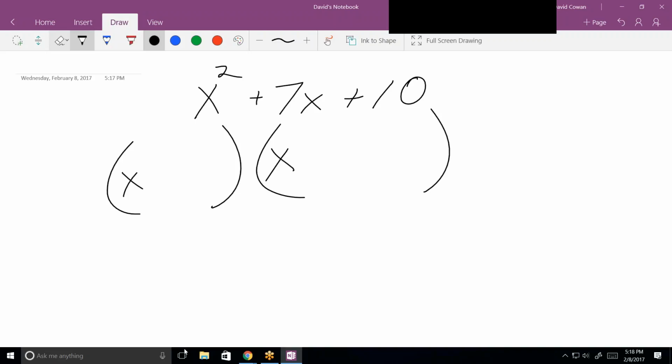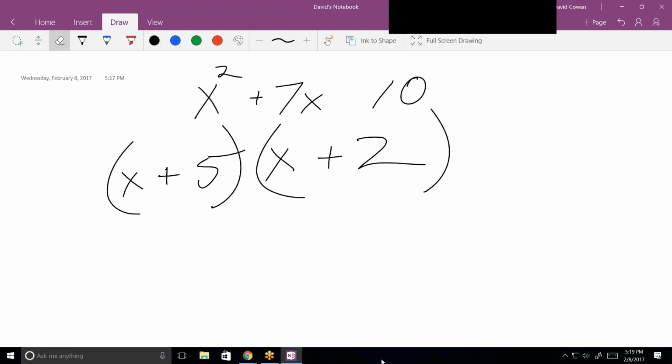Okay. I can do that by the information given to me. First of all, there's only one way to produce a plus 10, and that's if both signs are the same. So I know it's either minus minus or plus plus. What is it? Plus. Yeah, because the sign on the middle term is plus. So it's definitely plus plus. Now go to your third step. Factors of 10 that add to the number 7. 5 and 2. Good. So that is a 3-step problem, and that's it.